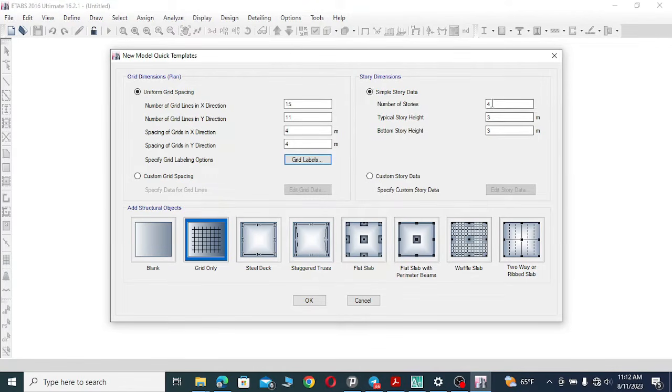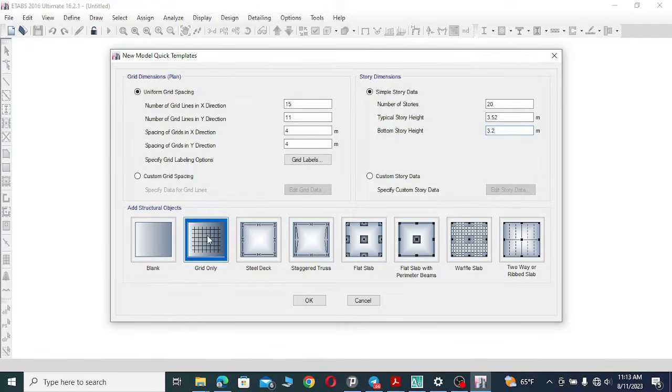So when we come to the story dimension, the number of stories, as I said before, is 20, and for the typical story height I can take 3.2, and I can take 3.52, and this one is the bottom story height, that is 3.2, as I have said before. So later I will edit the story data as per the actual story heights specified in the architectural design.